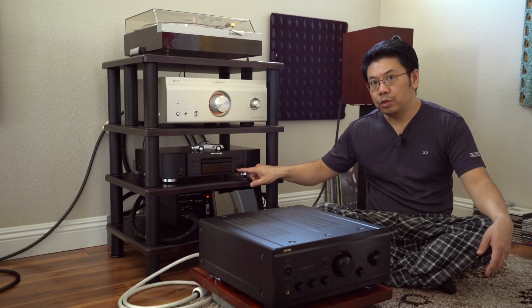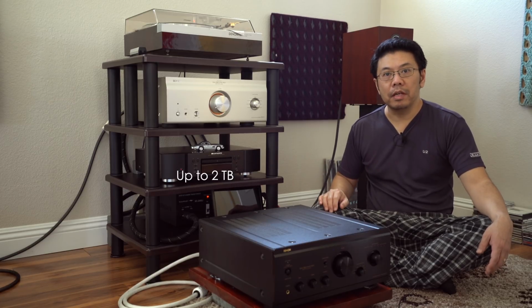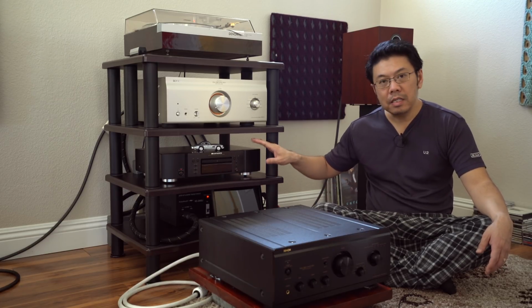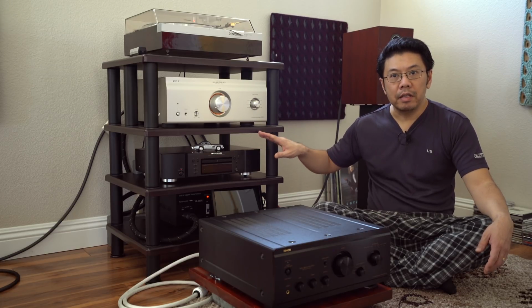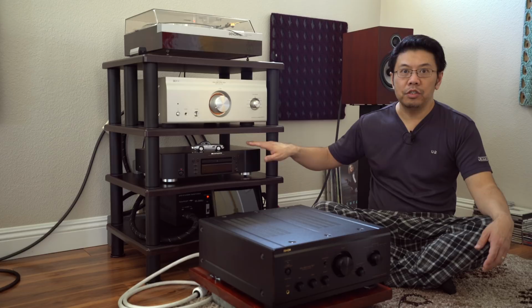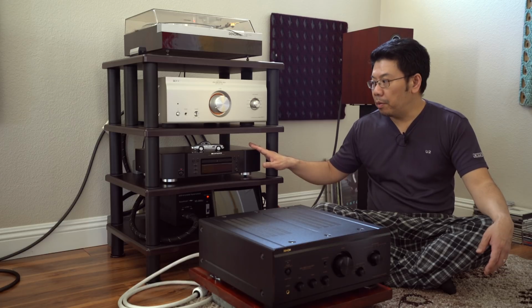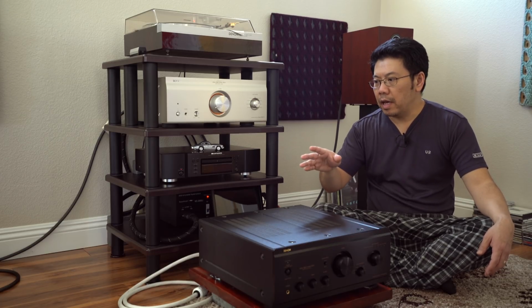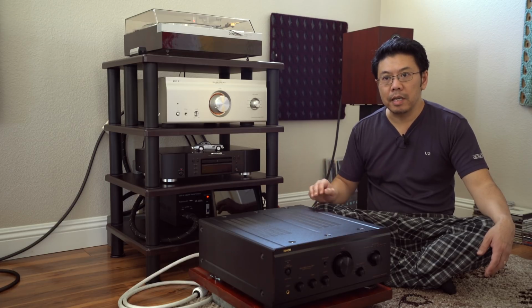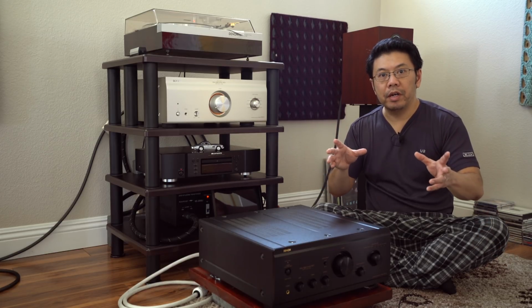So I can connect a hard drive or flash drive right here in the USB input, and I can play all my music. Another reason I chose this one is it is one of the very first players that supported 24-bit 192K native playback without downsampling anything. So that's the reason I chose it back then, like 5-6 years ago. It's a really good sounding player if you're not picky, because I looked into, I think it's an SA8000 something at the same time, and doing my research, I found out this one has the superior drive unit.